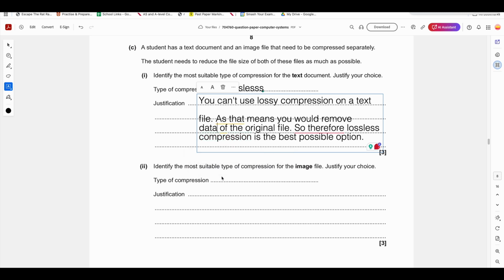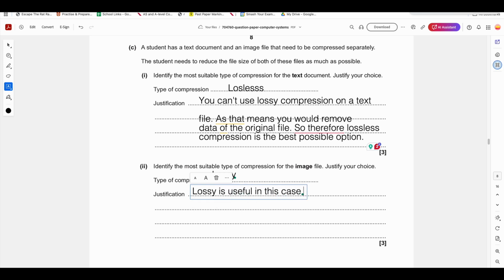Next one is saying what we use here. So we're going to use lossy for this one. Now again, we're given a scenario, so we need to think about that. So lossy is useful in this case as it significantly, an example would have kept using that word significantly, reduces the file size more than lossless.